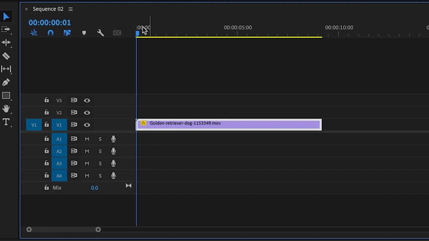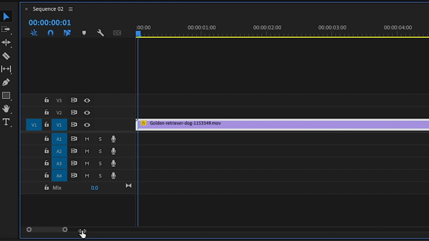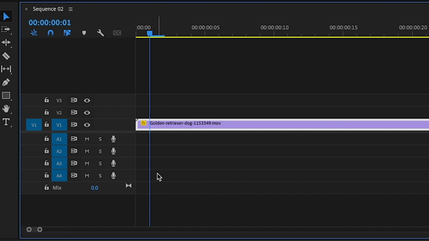It's not noticeable, so let me zoom in. So this is frame 2, frame 3, frame 4. So let's press another right arrow key. So that's frame 2, frame 3, frame 4, frame 5.